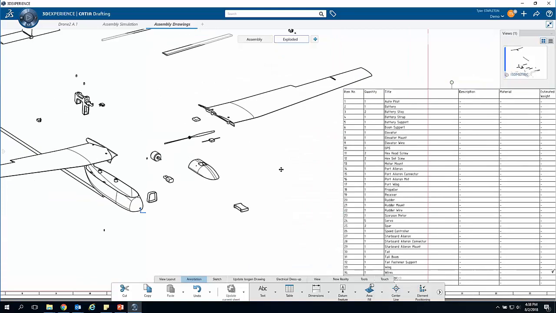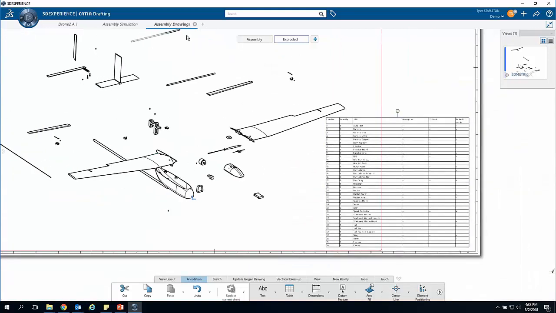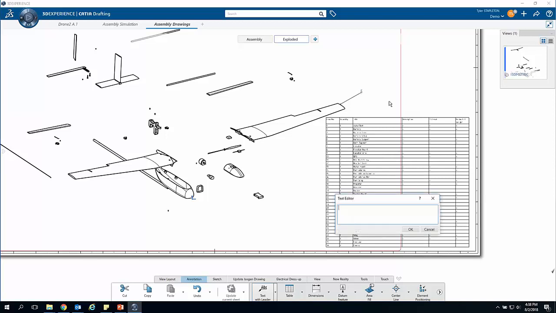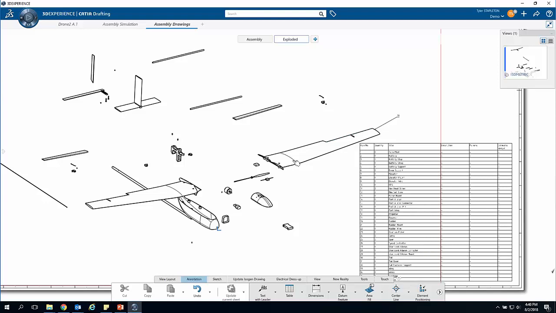Now beyond that, you might want to go through and annotate each of the individual parts with item number callouts, and that you can just do down here in one of the text options. So if I go down here, I can do a text with a leader, and I could just go to any one of these parts, click on it, click out, and add a number. Of course, that might be a little bit tedious as well, so there's one other option, and it's included in here with the bill of materials options: balloons. Which are the same basic principle. I can come down here, pull that out, and now I've created a balloon object for that item.